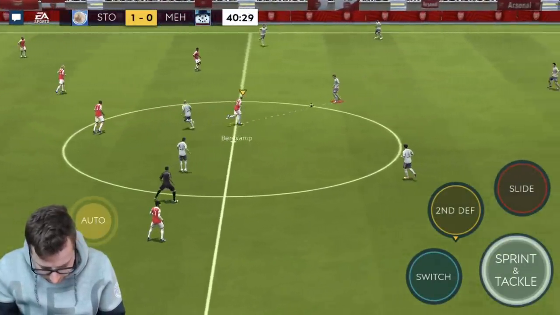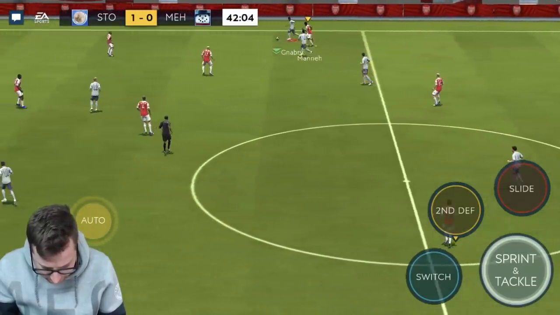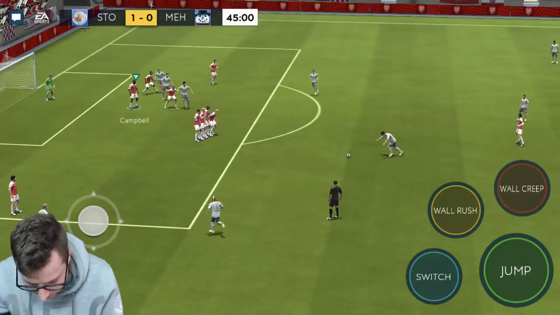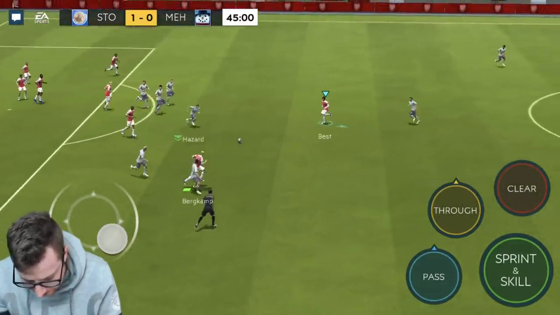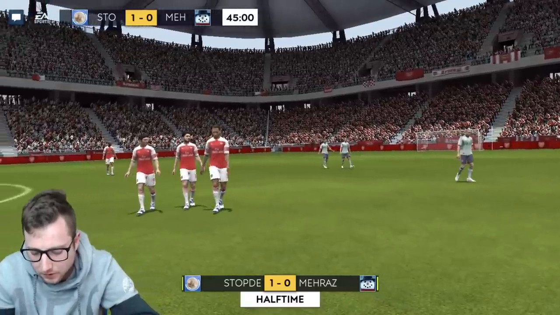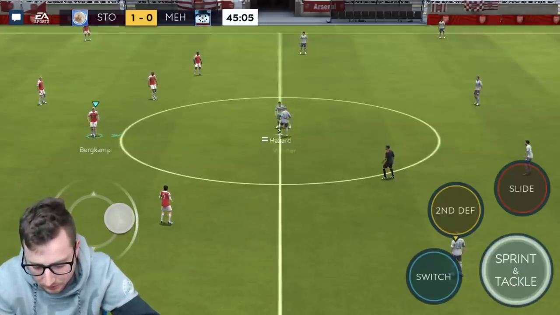Timo Werner. Werner goes back to Goretzka. Goretzka goes out to the outside to Rodriguez. Rodriguez to Gnabry. And Roberto Carlos will try and take it, but not enough to get past him on that. Jump. Nice wall block by the wall. And Bergkamp gets it up to Best. Best is not going to have enough time to get it back to Bergkamp, but it's going to be the second half here. Only one in the first half, but I don't know. I think we could turn this around and make a couple more goals.